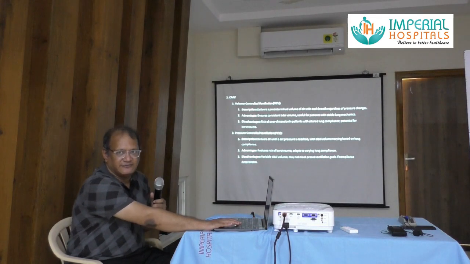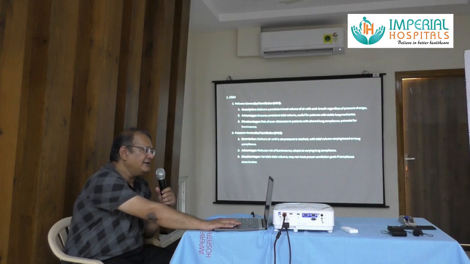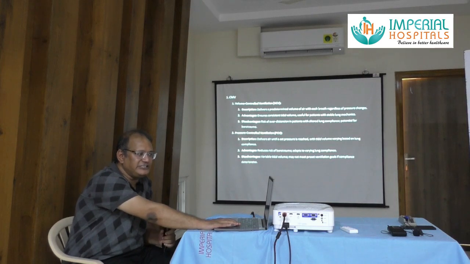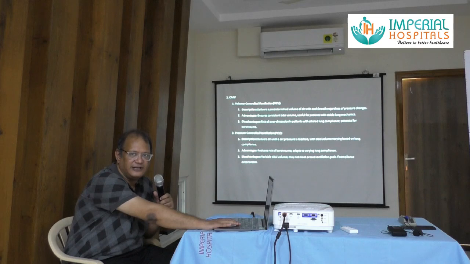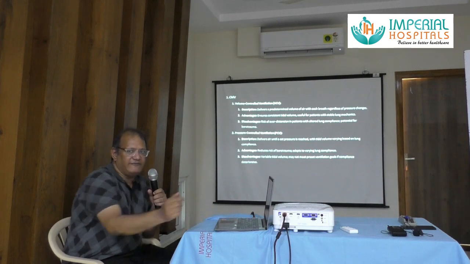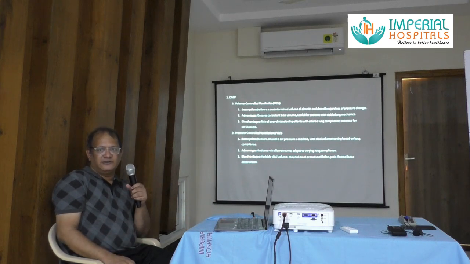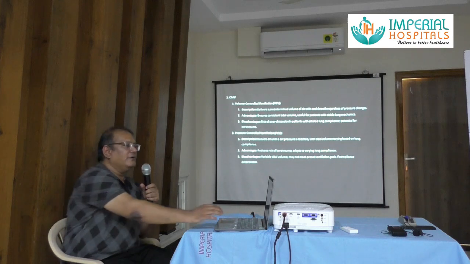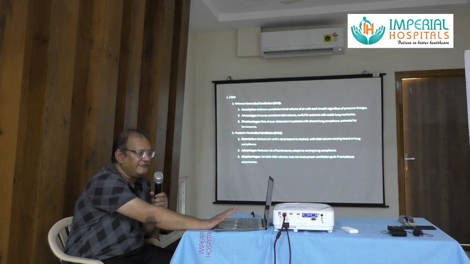So volume controlled ventilation, one of the CMV descriptions. It delivers a predetermined volume of air with each breath, regardless of pressure changes. So in these patients, we set a tidal volume, and this amount of tidal volume is delivered to the patient at regular intervals based on the respiratory rate we have set. It doesn't bother about the pressure changes in the lungs. Currently, we have an option to limit the maximum pressure that can be set. So it will try to deliver the exact amount of volume we have set.